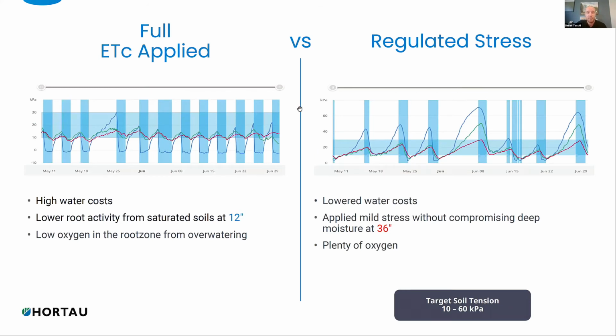Okay, and let's look at what this looks like underground. So on the left is a field where the grower applied the full evapotranspiration required for pistachios in his area. And you can see that he's maintaining his soil tensions within the comfort zone or below. And you're actually seeing a little bit lower root activity at 12 inches because of the amount of time that they're irrigating and how saturated the soil is at 12 inches for long periods of time. And you're seeing lower oxygen within that portion of the root zone.